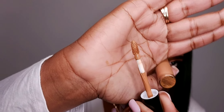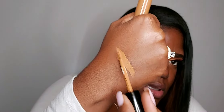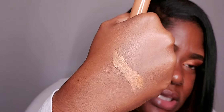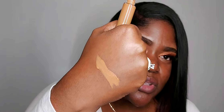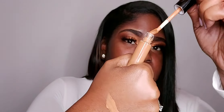Pat McGrath Labs — the color again is MD23. I just want to swatch this for you guys so you can see the color. Before I do that, let me show you the applicator — it's that typical sponge doe-foot applicator. Just put some on my hand here so you guys can see. Oh, this is nice — this is really nice. First impression swatching this on my hand, it feels really soft.